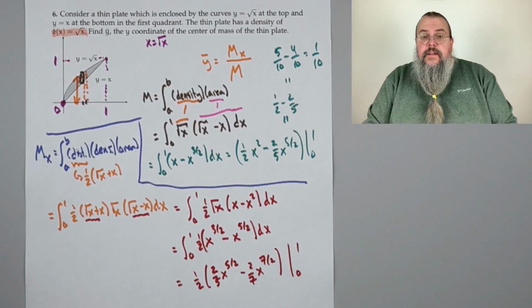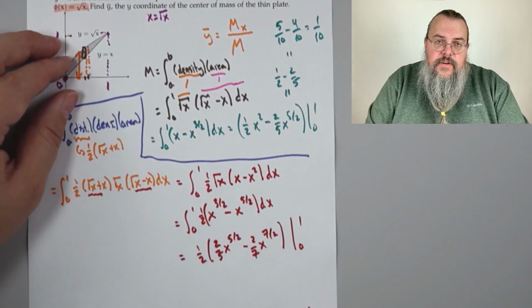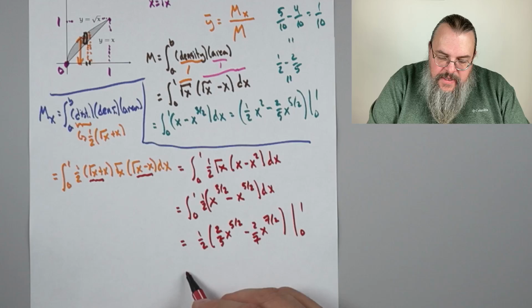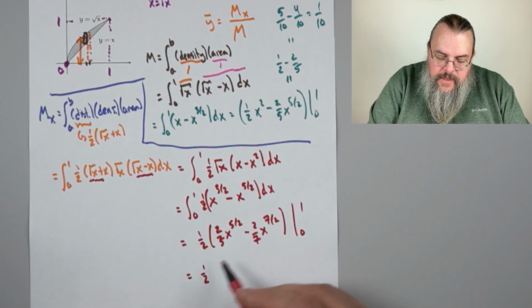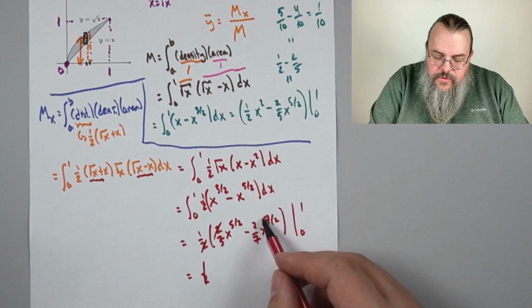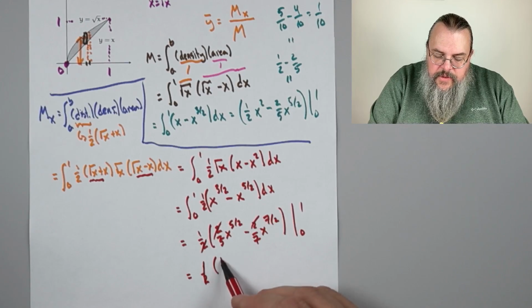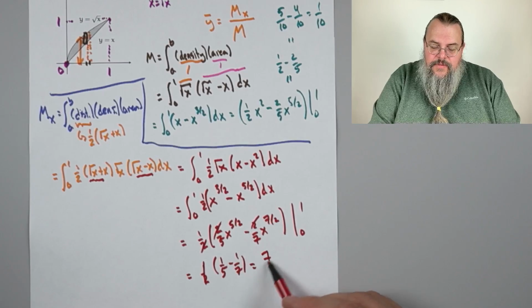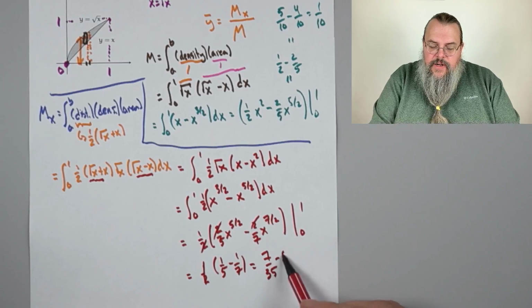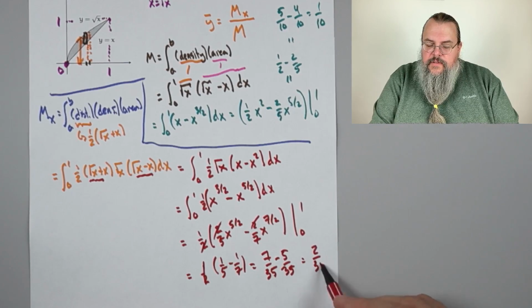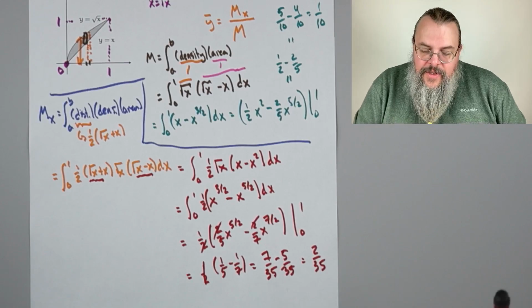Evaluate 0 to 1. Now the nice thing is you plug in 0, you still get 0. 0, our friend. And so we plug in 1. Well, actually, let's just see how we have a half and 2's and 2's. So we really have what? 1/5 minus 1/7. That's in the end what it simplifies to. All right, well, that's 7 over 35 minus 5 over 35, common denominator being 5 times 7, which is 2 over 35. All right, good.